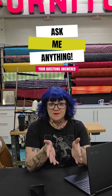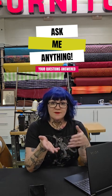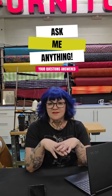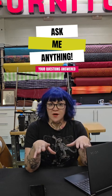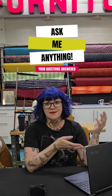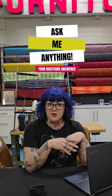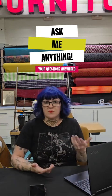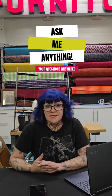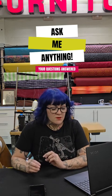This project in and of itself is not a complicated project, but if you've never done upholstery before, anything is going to seem foreign and hard to you. I don't think there's any one project that I wouldn't recommend for someone to do their first project, because if you don't know anything about upholstery, all of it is going to seem hard to you. This project in particular is actually fairly easy. This is what we call a wrap and staple project. It's pretty basic, wrapping and stapling something with very little sewing involved.